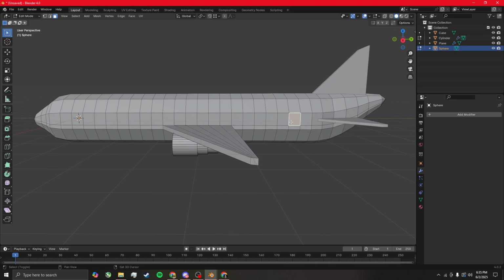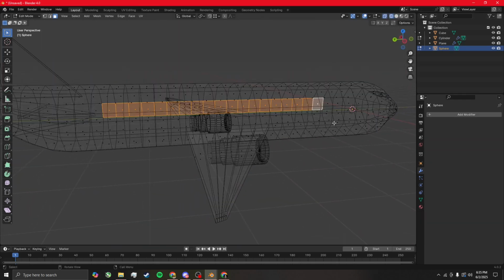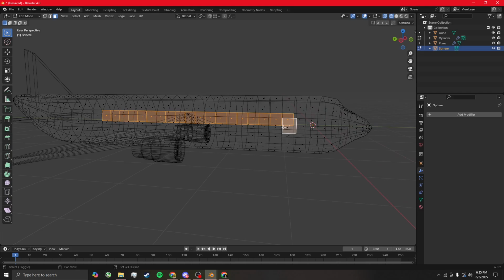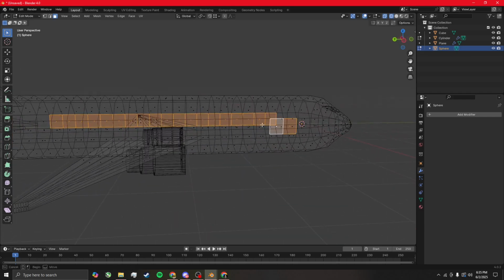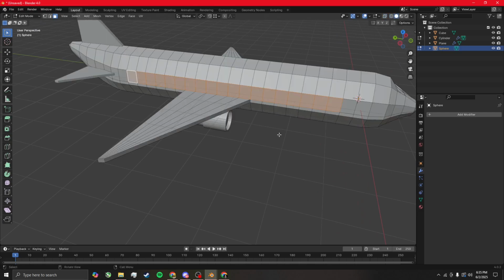And then along here, we got our passenger windows. Maybe not that far back, but above the wing. These are going to be real simple. I'm going to go into this mesh mode, mesh view, so I can just see. Okay, go back to the normal mode.